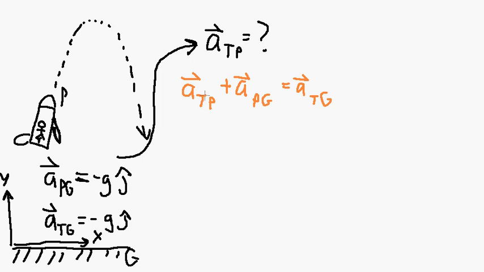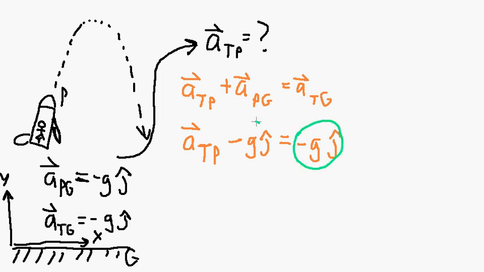All right. Tom Hanks, I'm writing TH, that's why I'm getting confused. Okay, so acceleration of Tom Hanks with respect to the plane, acceleration of plane with respect to the ground is negative g j hat, and the acceleration of Tom Hanks with respect to the ground is negative g j hat. Well, lo and behold, negative g times j hat and negative g times j hat, those cancel out, and what we're left with is the acceleration of Tom Hanks relative to the plane is 0. What this means is that Tom Hanks, if he's in the middle of the plane, will just float there in the middle of the plane.